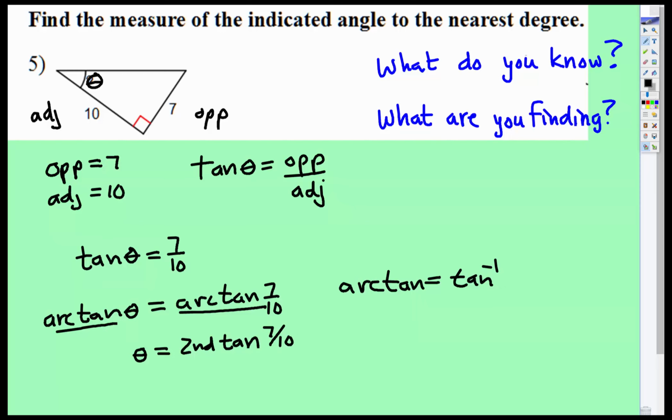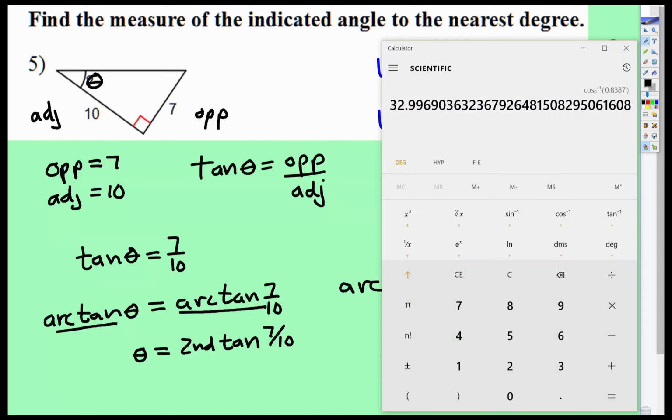We can even call it up. I'll just call up this calculator right here. This one, we have to do things a little bit differently. We have to type in, let's see if they have a fraction button on this one. So I think this time I have to hit 7 divided by 10 and hit the equals.